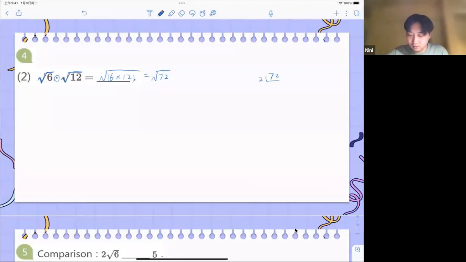So if we did it 2, that is this one, right? 36. So are there any kind of square root for 36? Oh, yes, of course, right? 6 to the power of 2 is equal to 36. So we can firstly separate the 6 out of here. So we can write it as 6. And what we left? 2, right? So 2 is still left inside it. So we got 6 and square root of 2. That is the answer. Okay, I see someone is typing in the chat box. That is perfect. We got it.